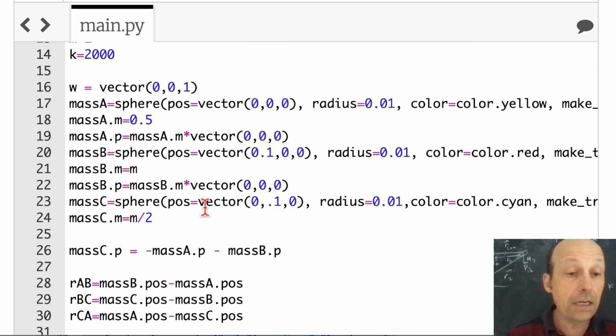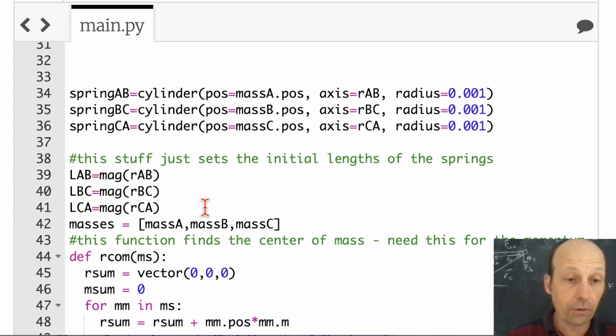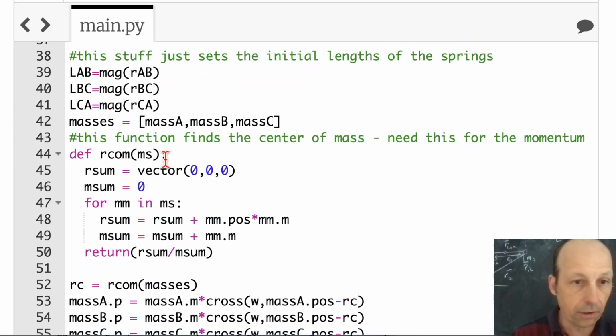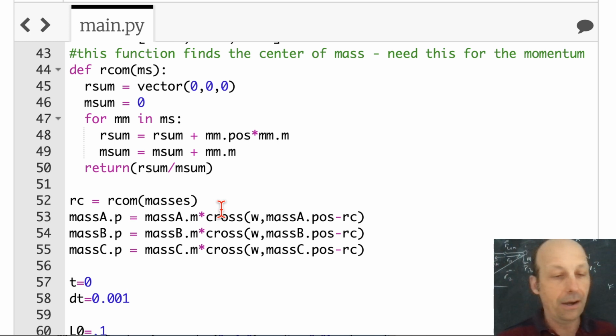I do need to calculate the center of mass because it's not at the origin. So let's calculate the center mass, which I did right here, RCOM. Let's just print that. I had to calculate the center mass in order to get the momentums correct because I had to have their velocity relative to the center mass.